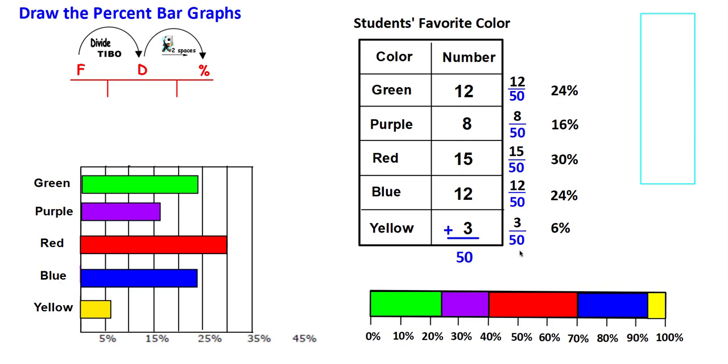And then, to go in and fill in the graph, well, this one over here is really easy. 24%, you just make it so that the green ends at 24%. And always the first one here is easy as well. I made it start at zero and it ended at 24%. Now this one here, the purple, you have 16%. Again, it's easy over here. It goes straight down at 16%. It's a little tougher on this one. To figure out where the 16% is going to end, you take the first one, which is the 24%, add on the 16%. So it needs to end at 40%. And you can see here that it does.